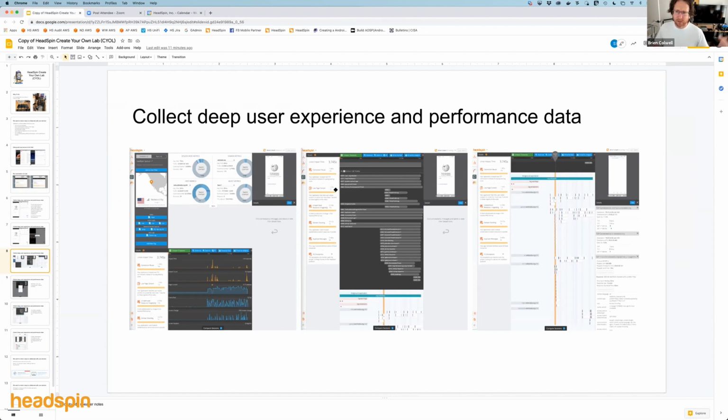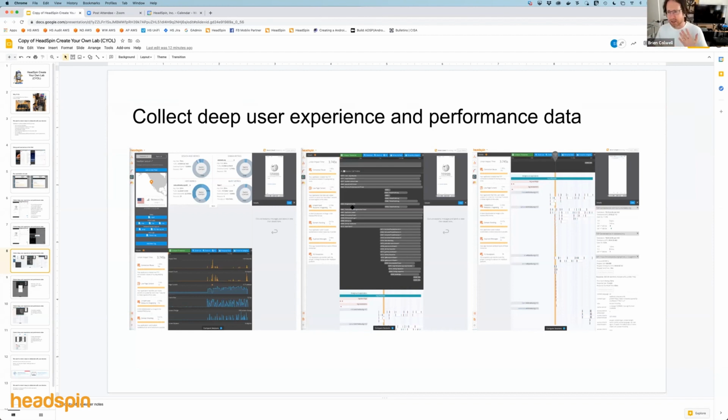So you can see that in this example, there are different areas where the network use could be better. We could be using our TCP connections better to improve the user experience. There are areas where the screen is blank for an extended period of time, over a second. That's something that our system is highlighting that you can look at. There are areas where you're downloading image resources that are unoptimized or not compressed correctly. There are areas where your DNS is sharding across different domains, causing your app to use more connections than it might need to.